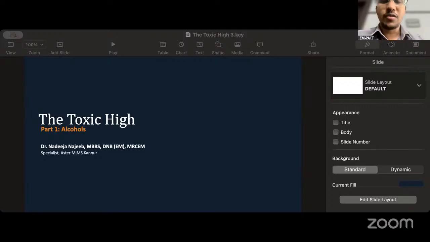Welcome to another session of the toxicology series. We have toxic alcohols today. It's something that we encounter most often in the emergency department, but it's far beyond just ethanol intoxication. So today's session is about toxic alcohols, their complications, metabolic acidosis, withdrawal, and how we approach evidence-based emergency management in alcohol poisoning.